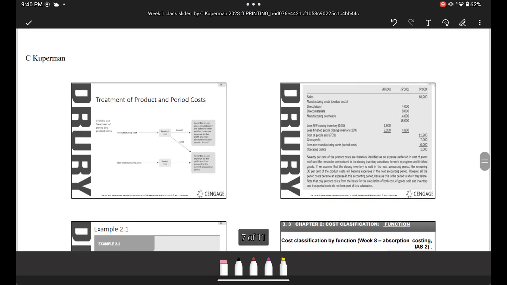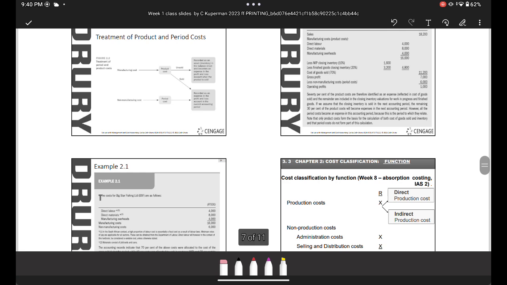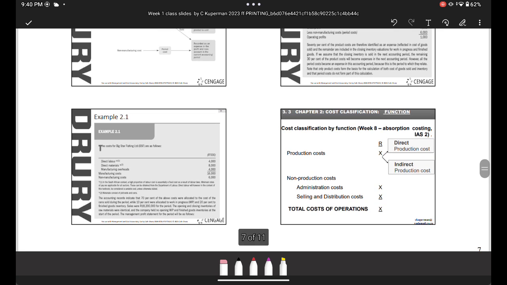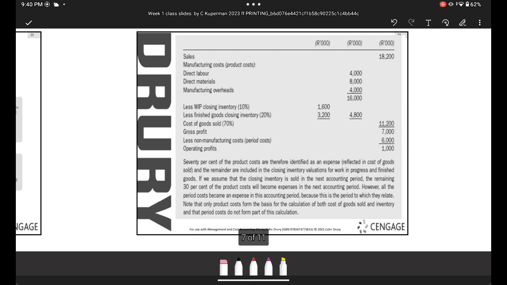So I'm just checking out where's the question here. Okay, it's not giving me a question here. Okay, so I'm just gonna explain it very easy, right? So your sales. Now, if you're given the sales amount, let's say 18,200, all you have to do in working out your operating profit is put sales and the amount, right? Now, this amount right now, you'll just leave it over here because I want you to see gross profit 7,000.